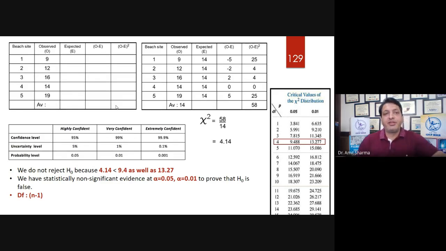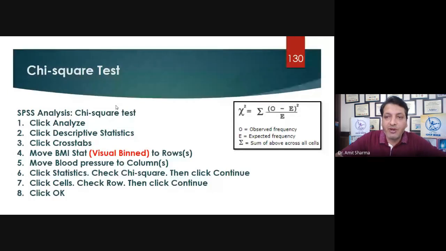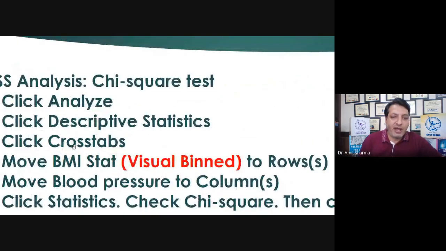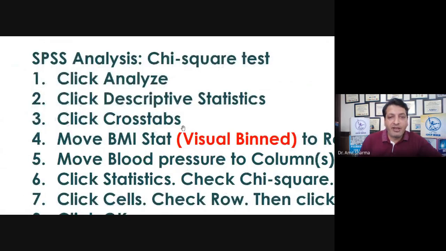And how to do it with SPSS. In SPSS, the same formula will run behind the software. That is how to do it. As you know it's a chi-square test, so we are not going to the option called compare. We have to click on analyze. These are the steps. Then click on descriptive statistics and click on crosstabs. So crosstabs is the command. Just remember, I'll repeat again. Crosstabs is the command in SPSS to run the chi-square test. You are not going to find any word called chi-square in the menu. You have to remember that crosstabs is the command if you want to run the chi-square test.